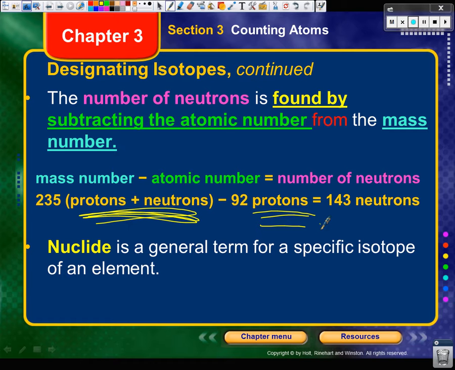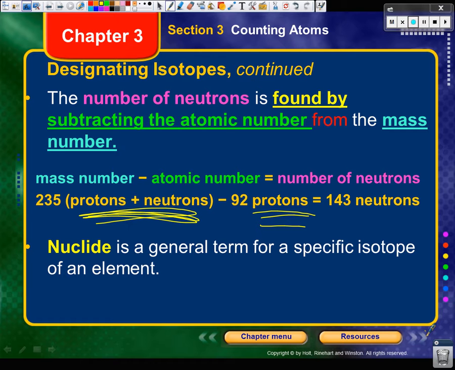The interesting thing that I want to point out on this slide is one thing, and you're going to see this theme a lot, and you're going to hear me say it a lot. How many protons are in uranium? 92. In this isotope of uranium, how many neutrons did you find? 143. Does that look odd to you? 143 is kind of a lot, right? Compared to 92. In basic understanding, if I just talked about protons and neutrons in an atom, what would you expect them to be comparatively? The same. So if you've got 92 protons, you would expect them to have what? 92 neutrons. Here's the fact of the day. That is more common than them being equal.